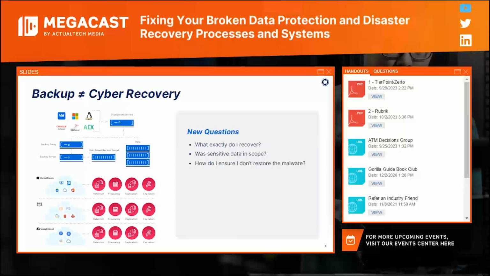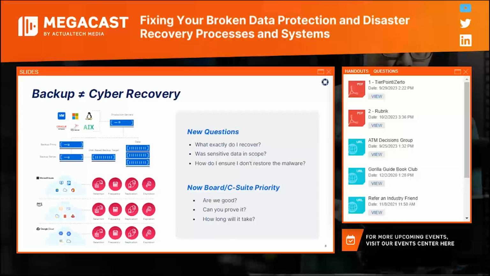And then how do I ensure that I don't restore the malware? Median dwell time in an environment today for an attacker is 3 to 5 days in the United States. So that person's been in the environment pretty much putting in their attack mechanism for the past 3 to 5 days. How do I not relaunch that attack on recovery? Because that person's been in there and they planted that trap 3 to 5 days ago, and I say, oh, I got hit last night, I need to restore my data that's all encrypted. I go to the prior day. How do I know I'm not going to trigger and launch the attack again?